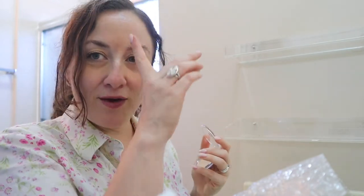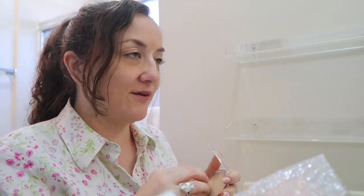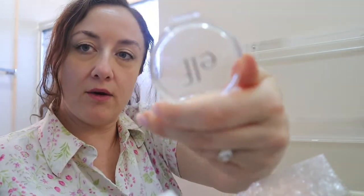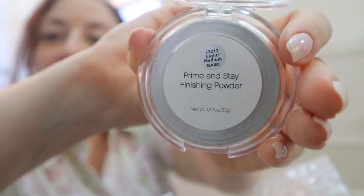Right now I was just putting on a little bit of powder for recording because I have a blemish and my circles were really showing up in the lighting. I thought, why don't I just start recording and do my intro while I do this. I'm using my dry beauty blender because I just have a couple of spots to touch up. I have a breakout — it's just a little bit red. I'm using the ELF Prime and Stay Finishing Powder.